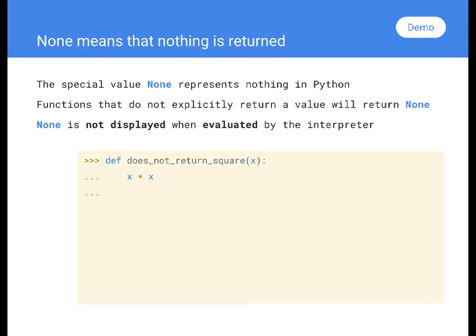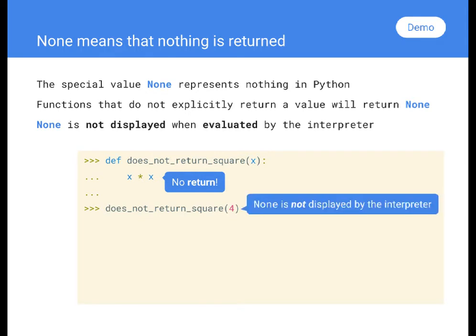So as an example, when I define this function does_not_return_square_of_x, notice that there's no return statement. So when I actually try to run this program, it'll compute 4 times 4, for example. But then it'll immediately throw it away because I'm not returning it, I'm not using it anywhere. So it throws it away and returns None back outside. So since we know this returns None, we shouldn't see anything on the next line. So if I run does_not_return_square_of_4 again, we know that it returns None back to the outside environment. So what I'll get is that 16 is bound to None.